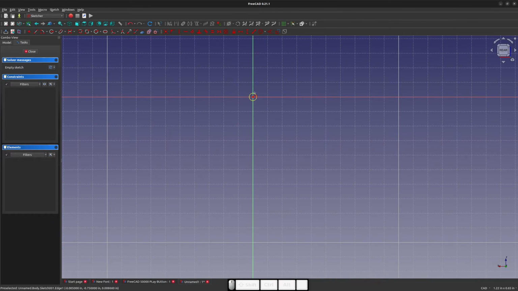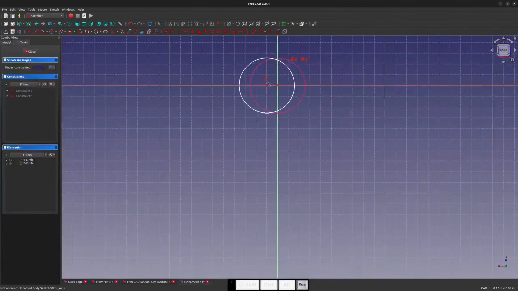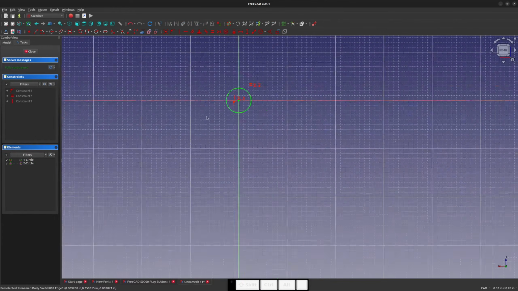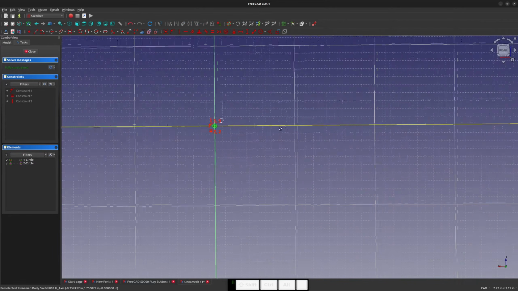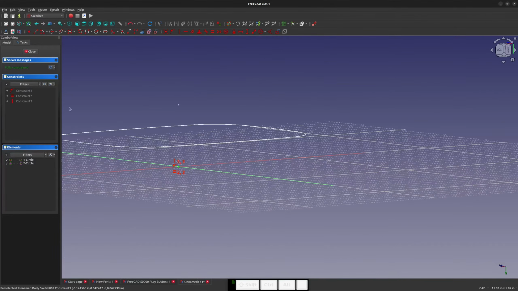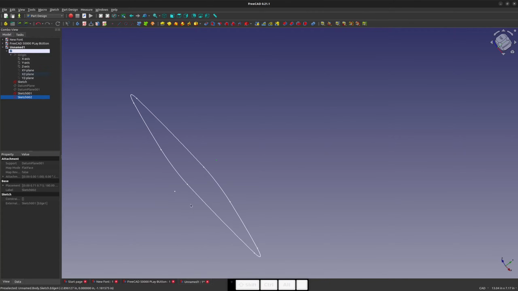We'll use the edge import tool here. We're going to grab a circle, and then E for equal. Bam. That doesn't look like it's centered, but it is equal. So I'll just make sure. Yeah, I'm coincident in one way, so I'm just going to go there, there. V for vertical. So I've got a circle on each of my datum planes, just like that. That's exactly what I want. So we'll go to loft.